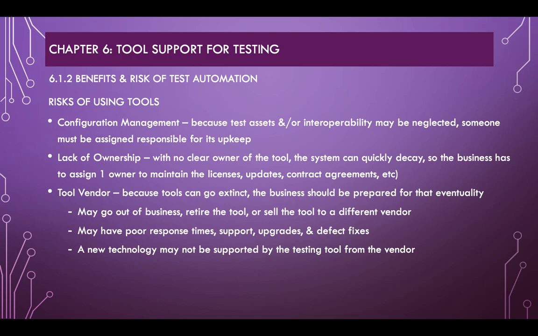If you're buying this tool from someone else, or if you make your own, in either case, the tool needs upkeep, especially if you get it through a vendor. The tools can go extinct. The business should be prepared for that eventuality. It may go out of business, they may retire the tool, or they just sell the tool to a different vendor. You may have poor response times, support upgrades, and defect fixes. Also, a new technology may not be supported by the testing tool from the vendor.